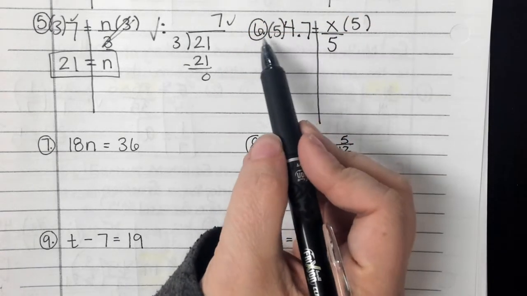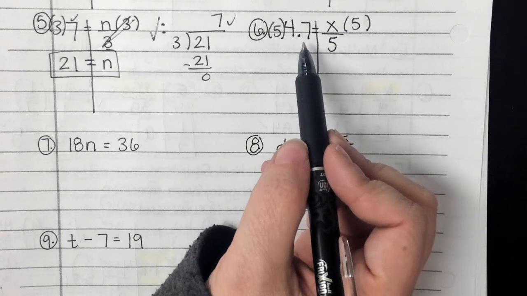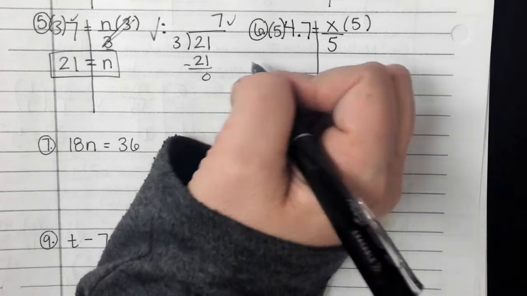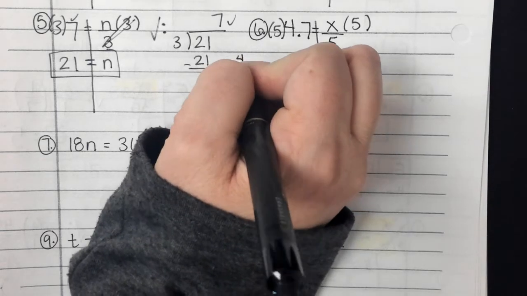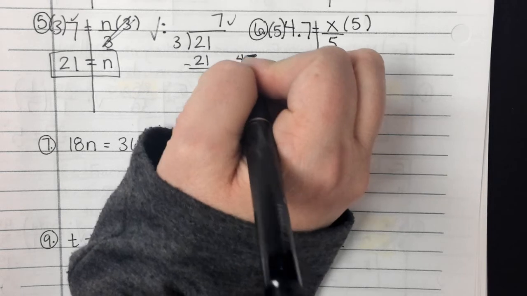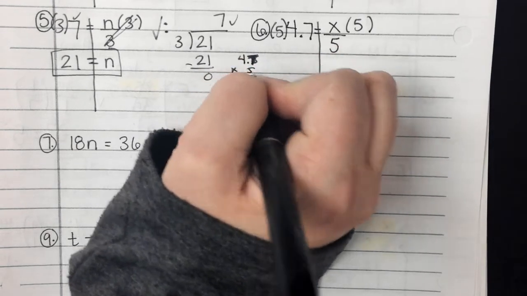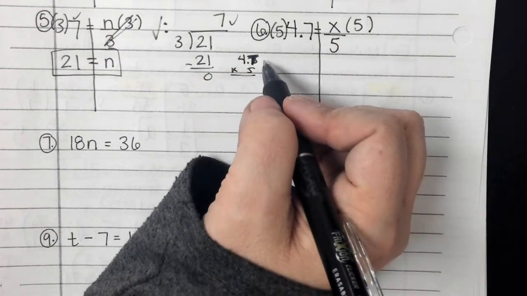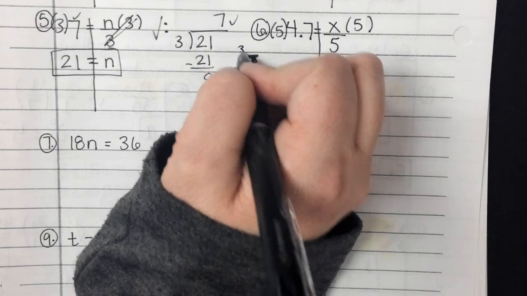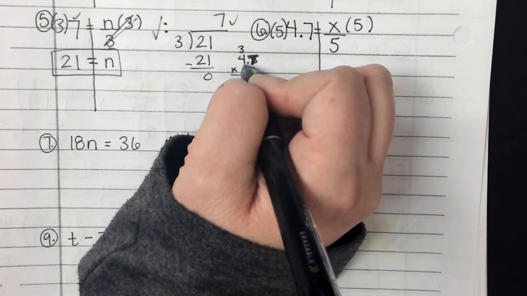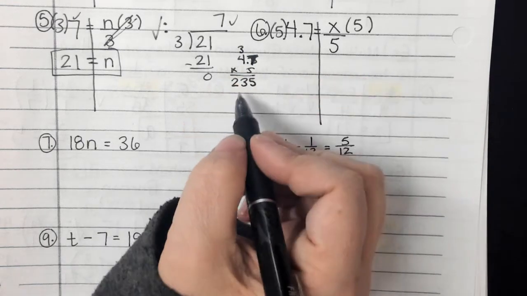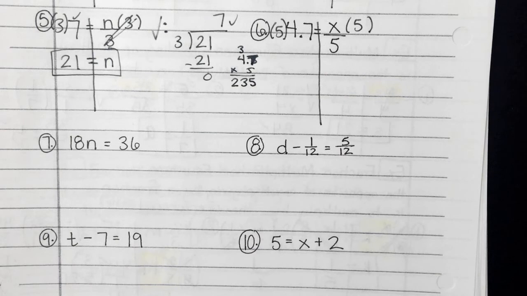So the part that's messed a lot of people up is trying to do 5 times 4.7. It's been a while since we multiplied decimals, but we should still work it out the same way. So I'm going to go over here to the side. Right, 4.7, not 5, 4.7 times 5. All right, 5 times 7 is 35. Carry the 3. 5 times 4 is 20 plus the 3. 23. So I got 235, but I still need to put the decimal.